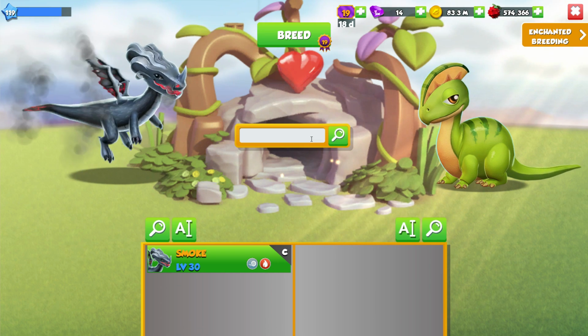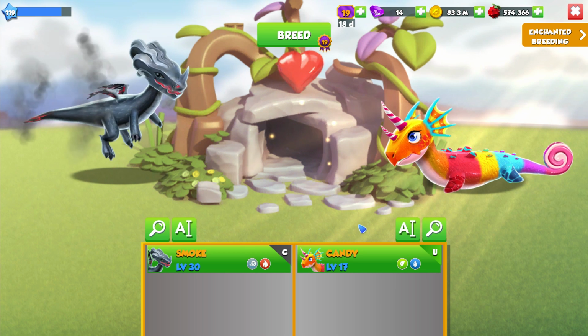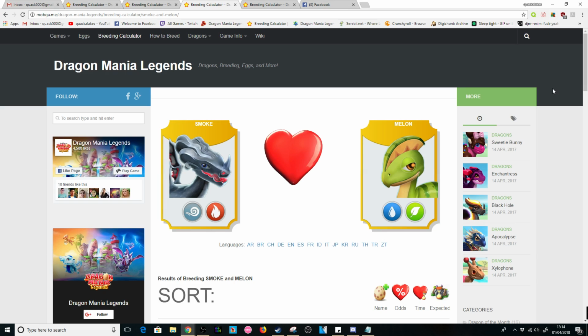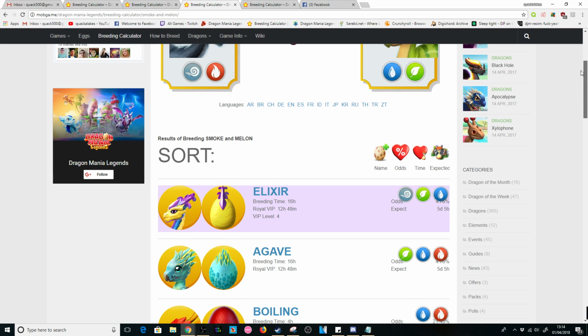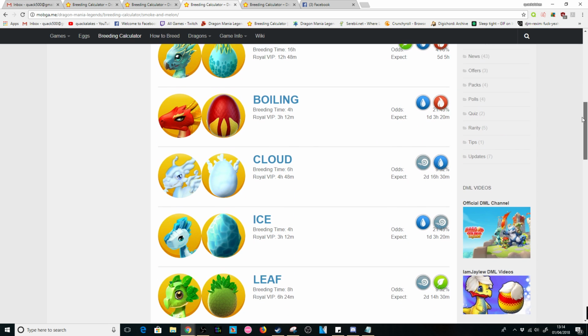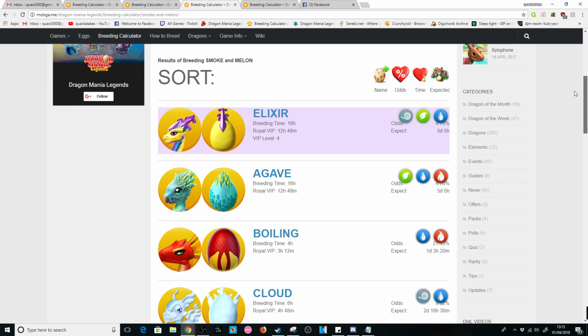And again, you can replace the Smoke with his uncommon counterpart, the Bee, or you can replace the Melon with the Candy dragon, and it will still work. But this combination has 2 dragons that people of almost any player level will have access to, which is why this is such a good combination. So with this one, there are 1, 2, 3, 4, 5, 6, 7, up to 8 possible other outcomes, a 1.5% chance to breed the IRONFIRE base, but most of the other breeding times are still quite short apart from the Agave and the Elixir dragon that can come out.